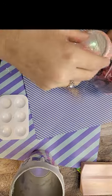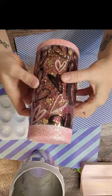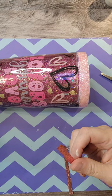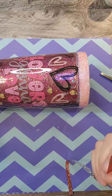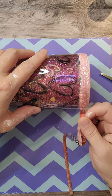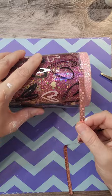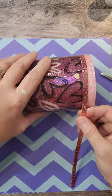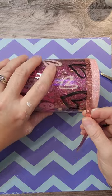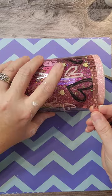Then I'm going to spray seal it with clear matte and do a couple of coats of epoxy until it's all nice and smooth. Now it's time to do our pinstriping. I found this gorgeous rose gold foil with little engraved hearts in it — I think it's Starcraft foil adhesive vinyl and I definitely got it at 143vinyl.com. I thought it was just the perfect add to this, and the rose gold matched the rose gold hearts. I just line that up nice and straight and apply it to the top.